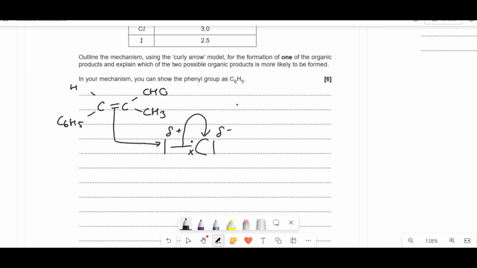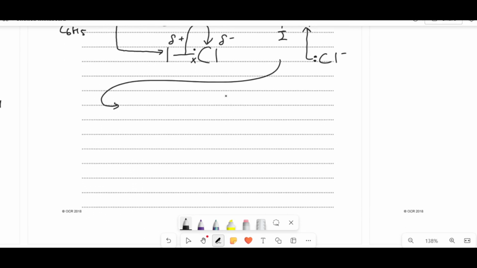Now, what we could do is draw our intermediate. So in our intermediate, we now have a single bond here, a single bond here, an H, and then the C6H5 here. And this has now got an I on it because we've just drawn the bond there, right? This will have its CHO on it, this will have its CH3, but we've just given electrons away from this double bond to here, so it's actually missing some, so it's got a carbocation there. This has taken the 2 electrons, so you end up getting Cl minus, right? This Cl minus then gives its electron pair to this carbon, so technically speaking, it's acting as a nucleophile here, as well as the fact it's electrophilic addition.